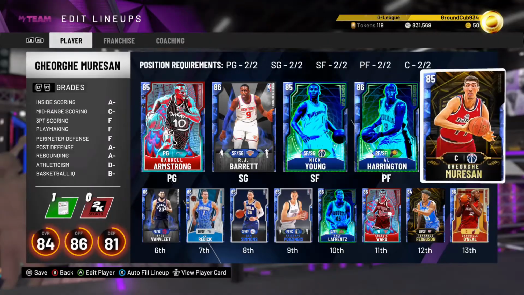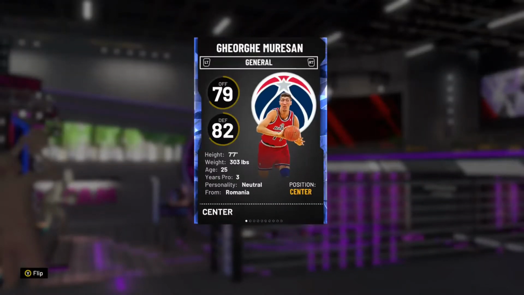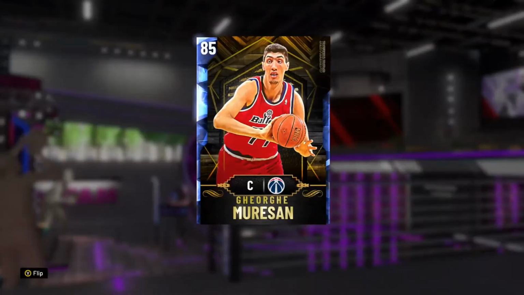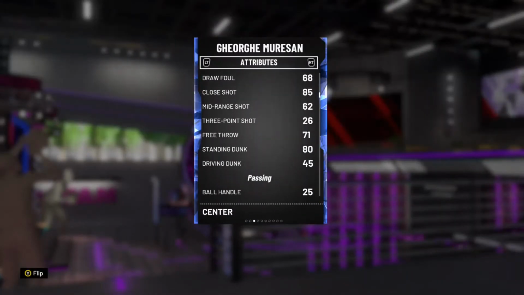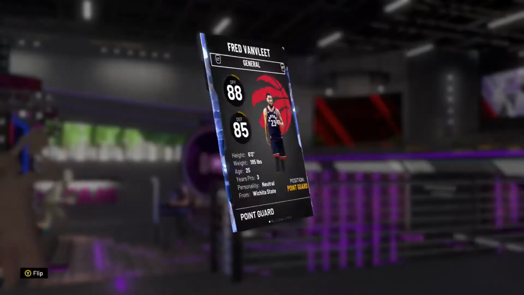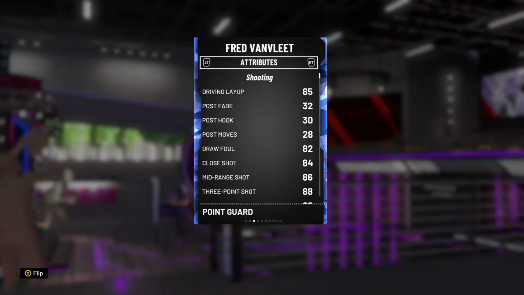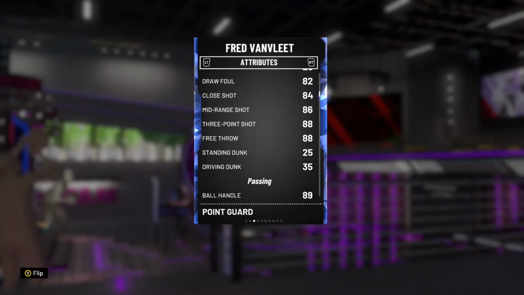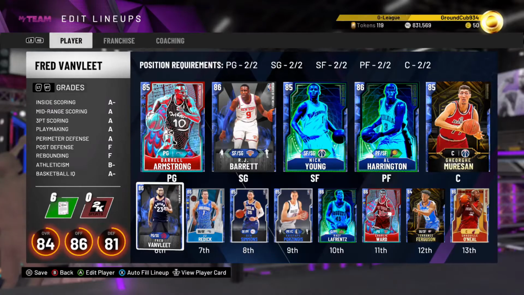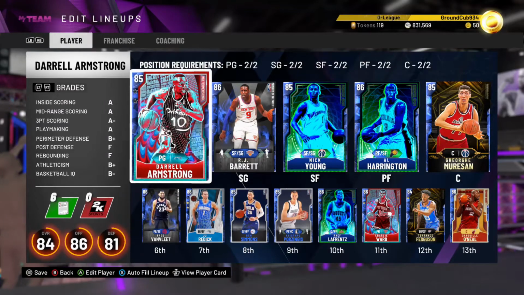And starting center, I had to do it. George Mirasan, he's 7'7". A lot of people are probably not going to be using super tall centers, so just play Mirasan, you'll absolutely bully him. His stats don't matter. I mean, his stats aren't terrible either, but when you're 7'7" in 2K, you're going to get the job done. Off the bench for my backup, I'm running this Sapphire Moments of the Week Van Vliet. He's 6 foot, but he has an 88 3-point shot with gold range extender, with an 89 ball handle, and a 92 steal. So this Van Vliet is kind of Daryl Armstrong, but he's a better defender, I'd say.